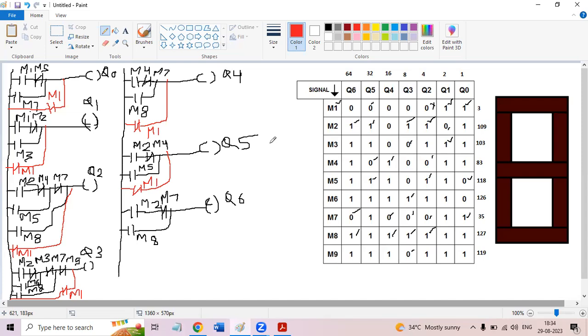Now we shall make the same program using move instruction. This program I have sent you already in the group. You can note it down when the session expires. Till then, I don't know how long is left, so let us make a program using move. So I shall remove this one.